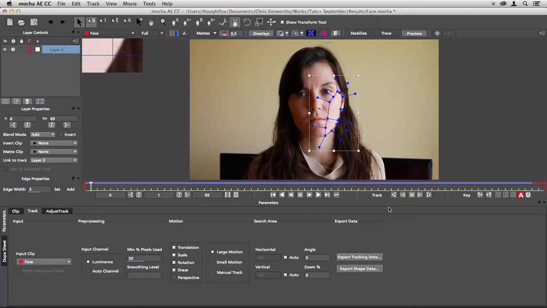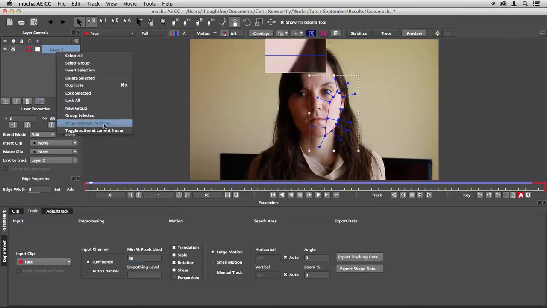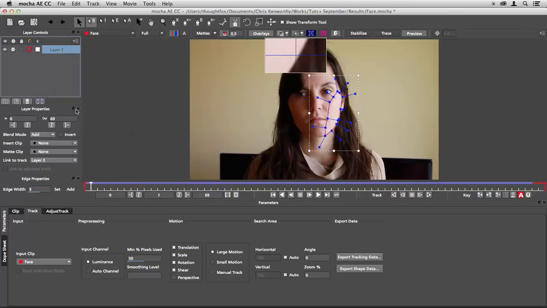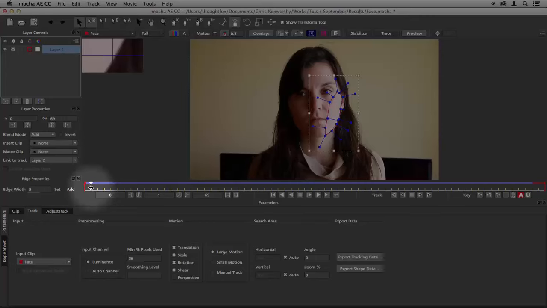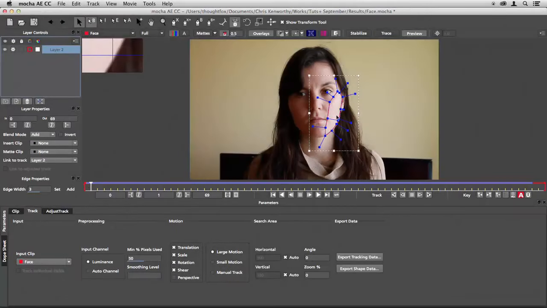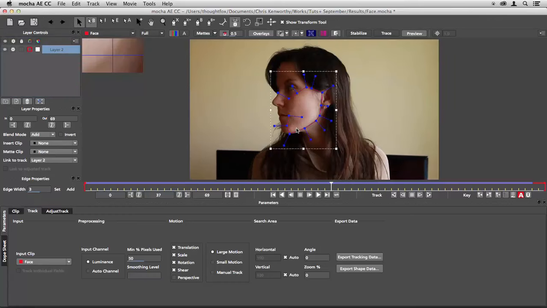In previous lessons you've seen me go up here, select layer 2 and right click and choose Align Selected Surfaces. And we're going to do that again, but it is absolutely vital where you do this in the timeline. If you leave the current time indicator here and align it to this, you'll get very poor results. The final image we've created is a side-on view of a skeleton. So it needs to be aligned when her face is side on. Whatever artwork you create has to be made in a way that will align with the surface at some point. In this case, it aligns here.